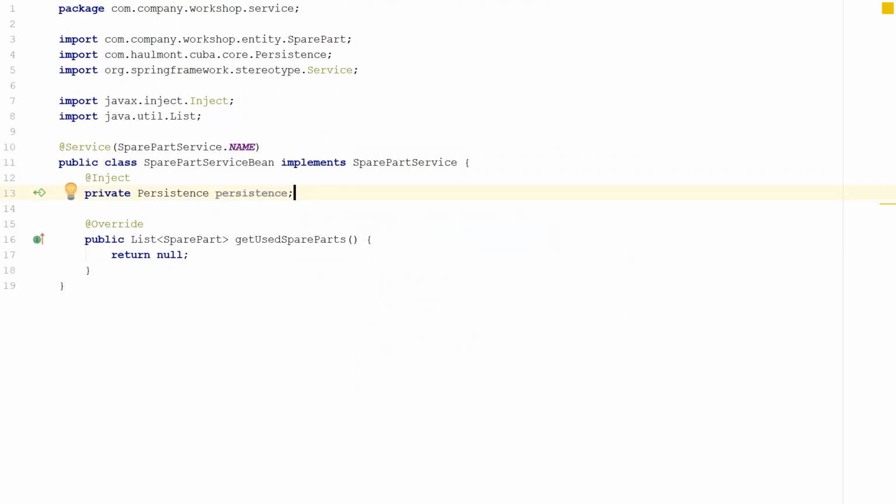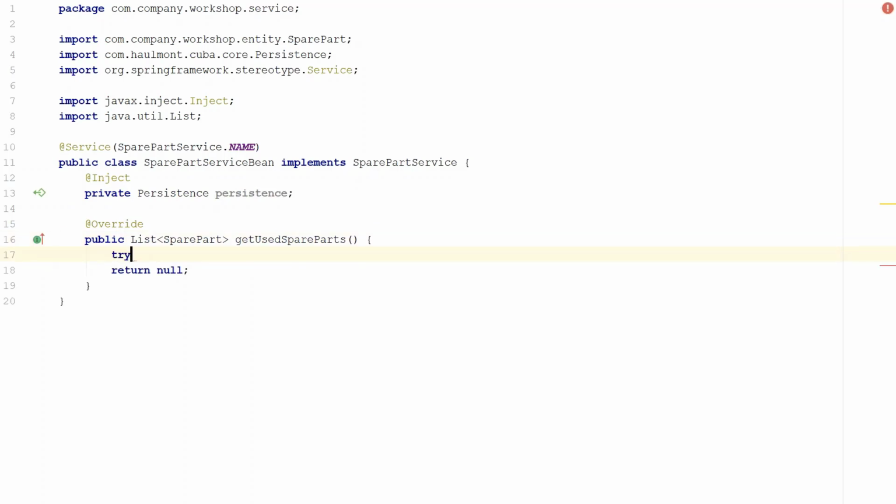In order to use a relational database, we have to create a new transaction. Because if we try to use persistence and its methods without an active transaction, we will have an exception because there is no active transaction and we cannot perform database operations. So let's start with a new transaction, and I will use the standard try-with-resources transaction option.